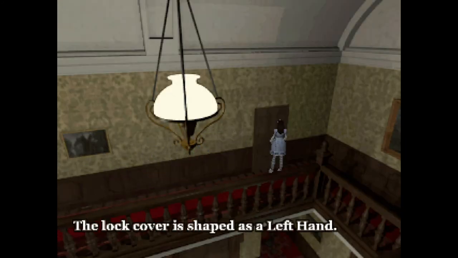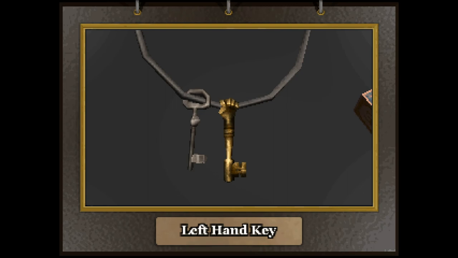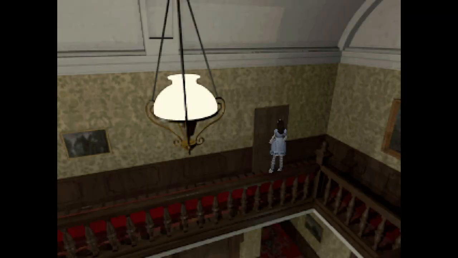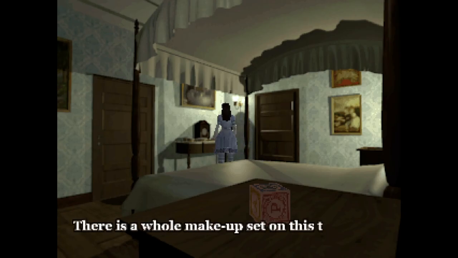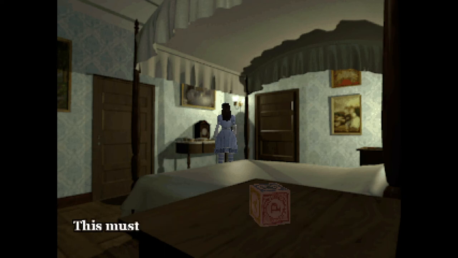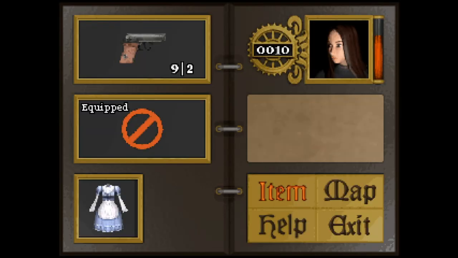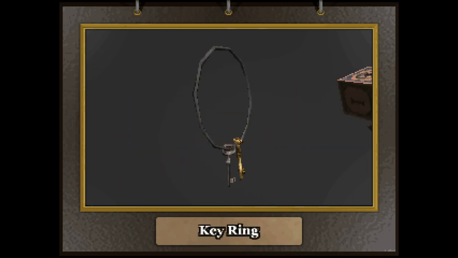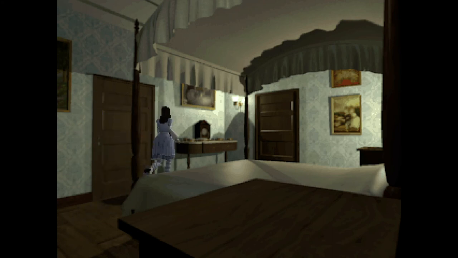Is it? Kinda wish that it used the keys automatically. It's unlocked. There's a whole makeup set on this table. So I see some woman's room. Ah, shit. It's another letter block. Wonder how many letter blocks I need.